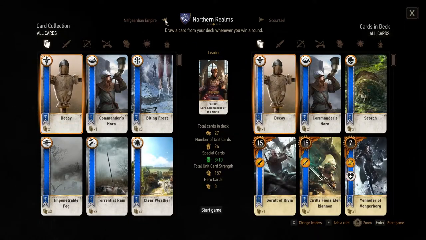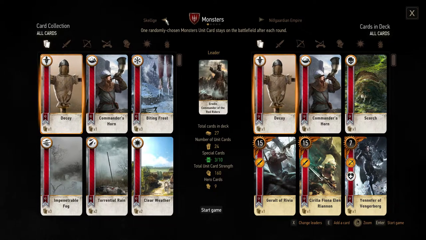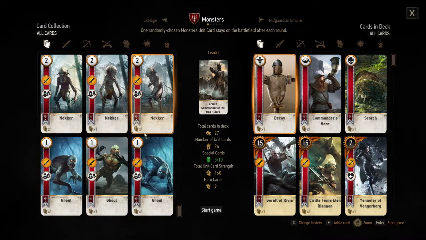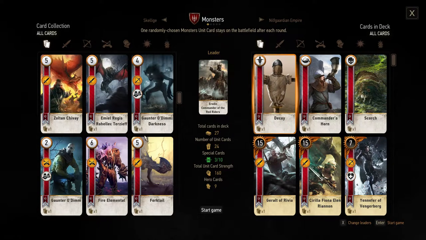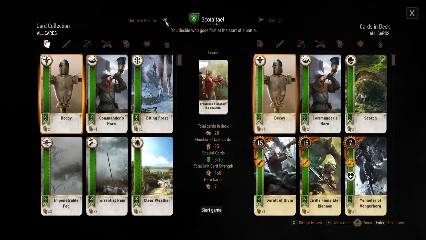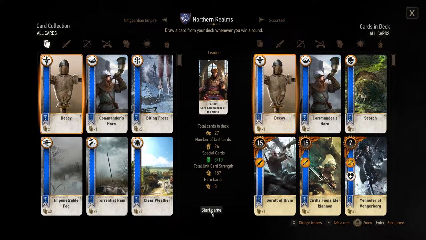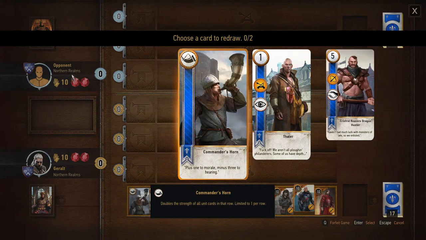Let's switch to... What do I want to do? Gosh. I'm trying to remember what deck I was playing when I lost recently. It may very well have been monsters. Yeah, I'll have to come in here and take a look at my deck at some point and really flesh it out a bit. Let's just do Northern Realms. Oh, she's also Northern Realms. Interesting. So maybe we won't get a Skellige card from her.